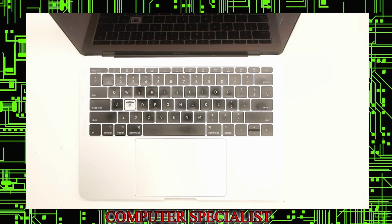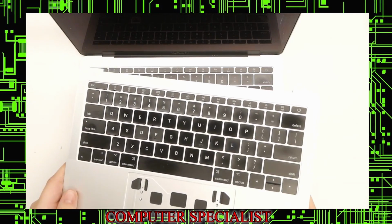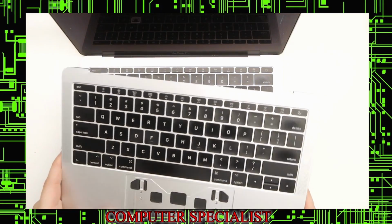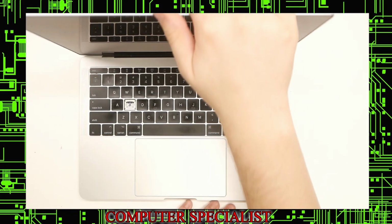So we have the replacement one here. This one didn't come with a touchpad. We got this for a fairly good deal. Some of the keys are a little bit worn, but we got this for a good deal. This runs about $50, $60 for us. It could be more depending on the condition. This one isn't in great condition, but the customer didn't care. They wanted to go the cheapest route, so we're going to be replacing the whole top. Unfortunately, the keyboard doesn't come out. It's not easy on any Apple laptops, so we're going to have to replace the whole top.